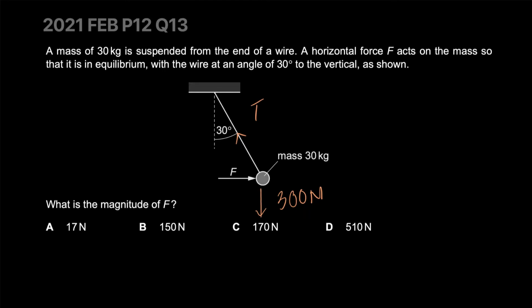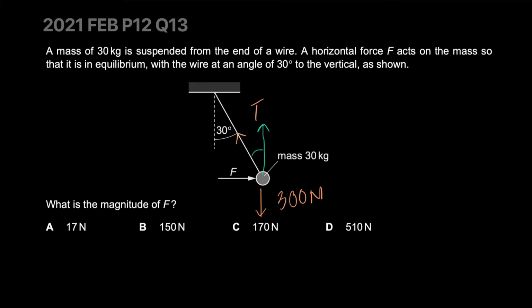And just by resolving the tension vector, we can easily do that. So the vertical component of the tension vector will be this. And what's the angle going to be? What is the angle going to be? This angle right here inside is 30 degrees. It's going to match this angle, right? So let's erase the marker. All right, that's 30. I'm not writing it down because I don't have space.